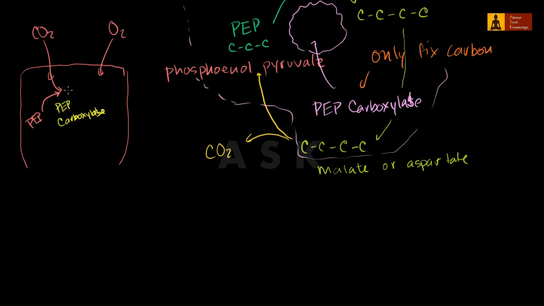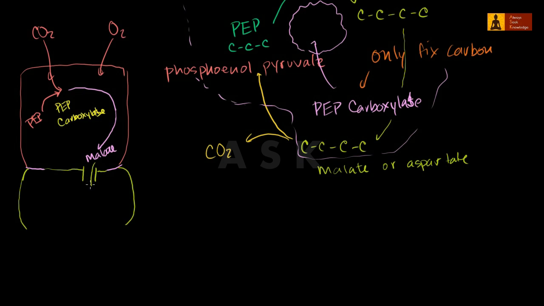And then this gets converted to oxaloacetic acid, and then to malate. But once it gets converted to malate, the malate gets transferred deeper into the actual cell via these plasmodesmata. So this might be butting right up against a bundle sheath cell that's deeper in the cell. This bundle sheath cell has no access to oxygen, right? So the malate comes in. You have these little pipes that connect the cells. Maybe I'll just draw one pipe. So let's say there's one pipe.